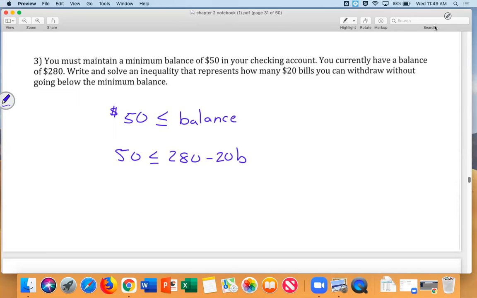Now I need to solve this. And this is why this one's going to be trickier than you want it to be. So here, how do I go about solving this? Let's go with Maddie. Maddie, you can type it in. This is the last problem we're doing today. So what would your first step be, Maddie?